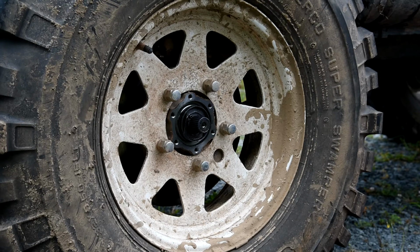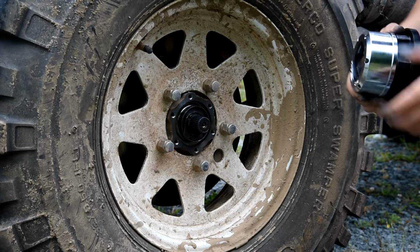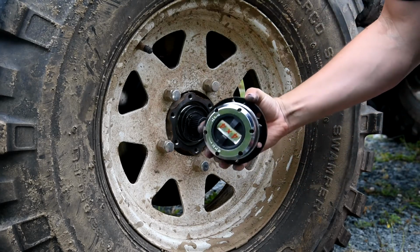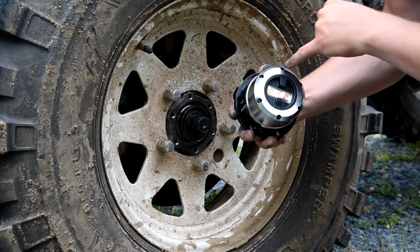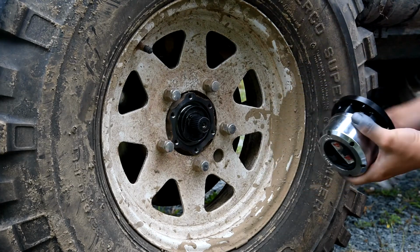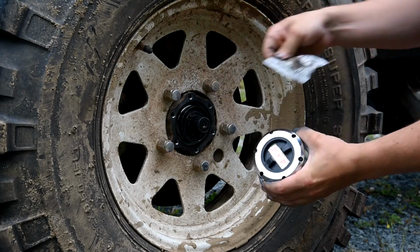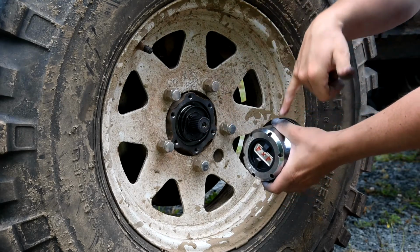Geez, they really don't make this easy, do they? All right, so you can't really see this very well, but for my case here, these screws don't want to go in past this outer piece of the hub here. So I'm going to have to take this, I don't know, chrome cover off. This did come with more screws. I guess I should have taken that as a hint that I was going to have to do something with this. So I'm going to walk over to my garage and grab a bit that fits in here and we'll get this out.